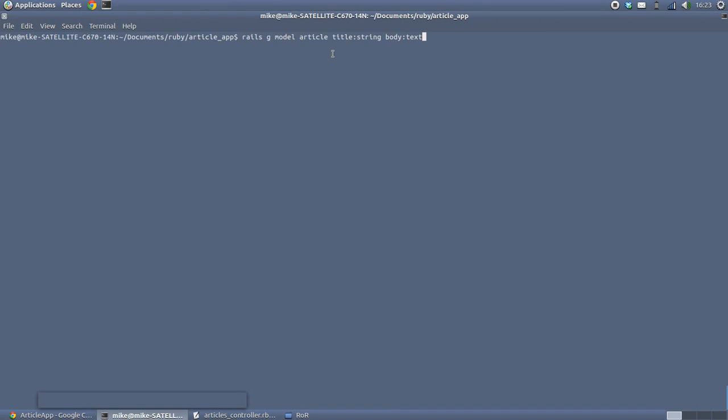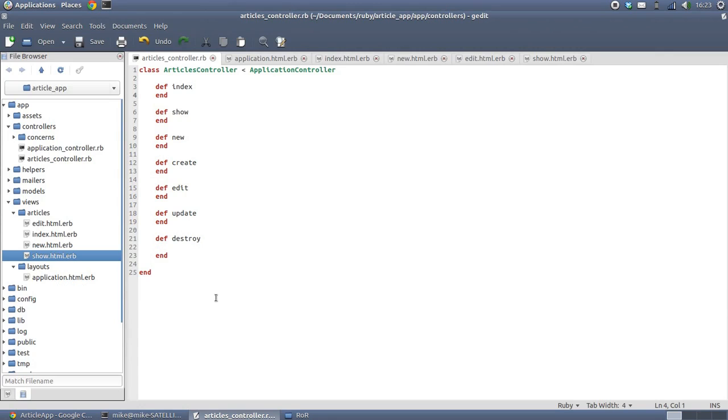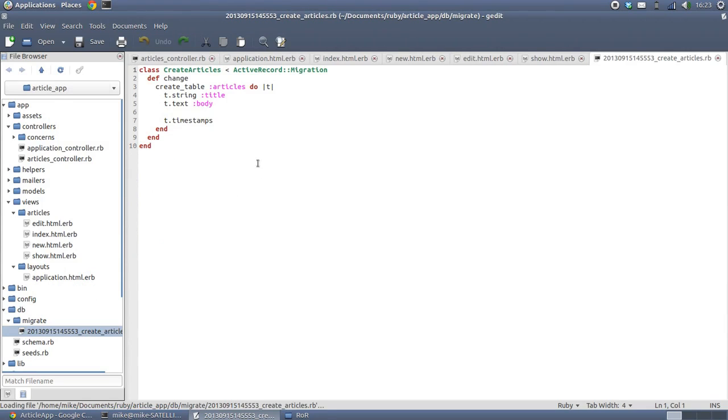Now, once we've done that, the system then creates in our project, in the db folder under migrate, this migration file. Now, if we look in there, it's just Ruby, and it's a CreateArticles class derived from the ActiveRecord Migration class.